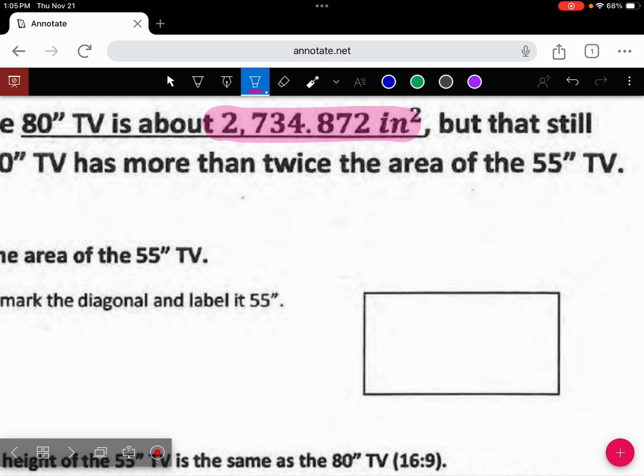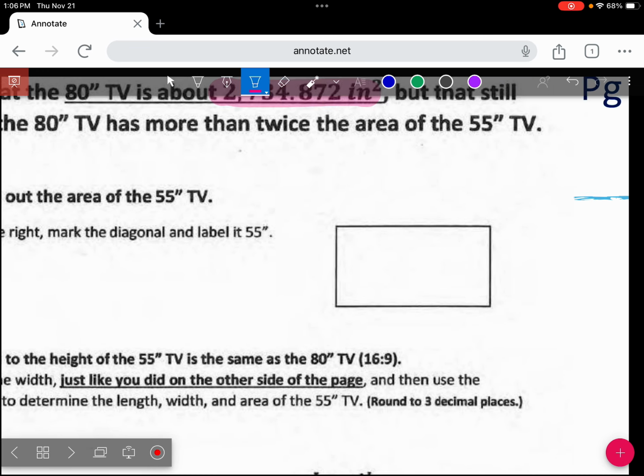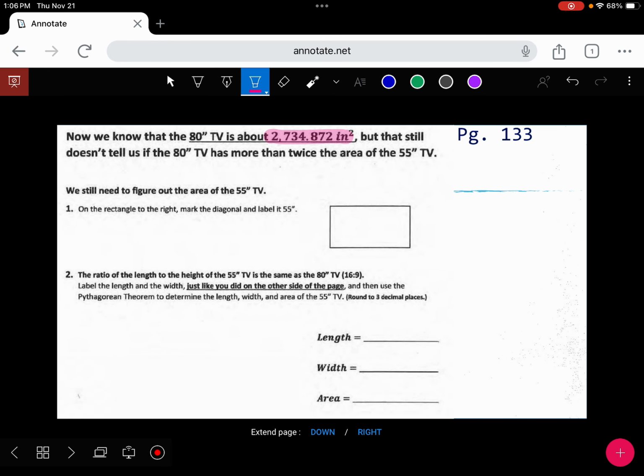So, I want you to try and do the same thing with the 55-inch TV. We're going to take a little bit of time. I want you to take like 10 minutes, because we got through that in about 5. Flip back and forth. Look at that other process. Do the same thing. You're just doing it by yourself without it kind of guiding you through. If you need to, flip back and forth. We got a 55-inch TV. It has the same aspect ratio. It's still a 16:9. So see what we can figure out for length versus height and our area.